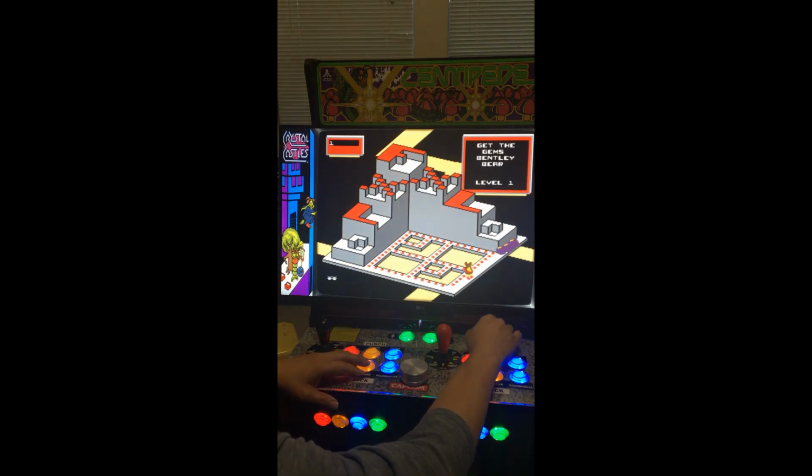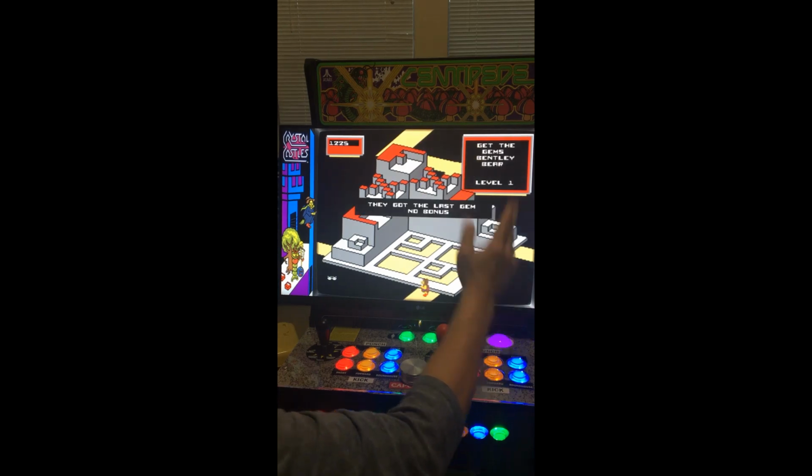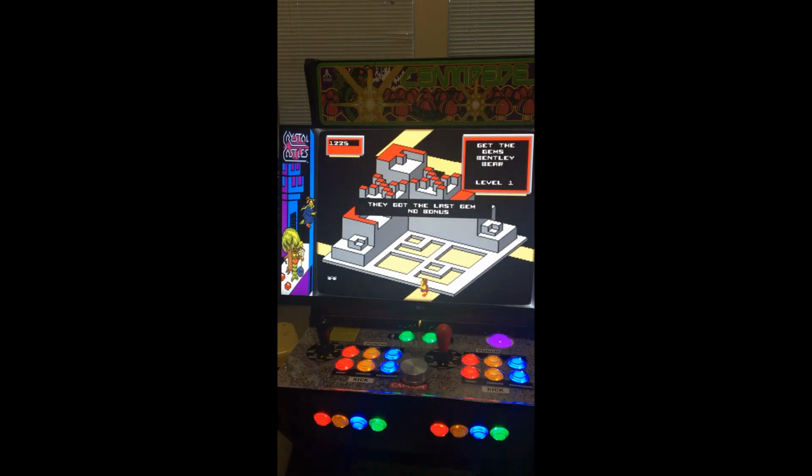Okay, it is working. So I didn't check to see what MAME is using. Oh shoot. Okay, got it. Good.